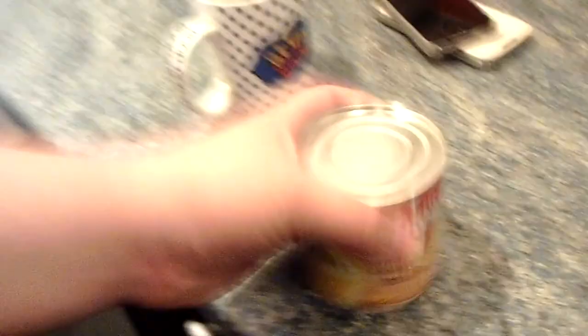A couple of things we're gonna need apparently on the recipe list: condensed milk — I've got that. We're also gonna need whipping cream — I've got that outside in the fridge. Chocolate — I've got that. Normal chocolate and chocolate chips; I've got chocolate chips, I've got to go and get some normal chocolate. And that's pretty much it — milk, we've got plenty of milk. It takes on average I think about two hours in the slow cooker.